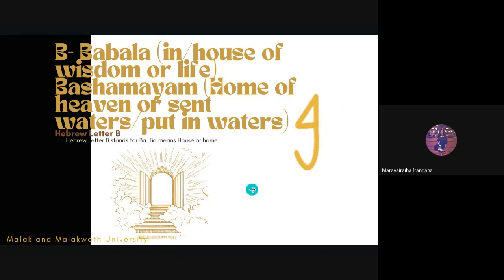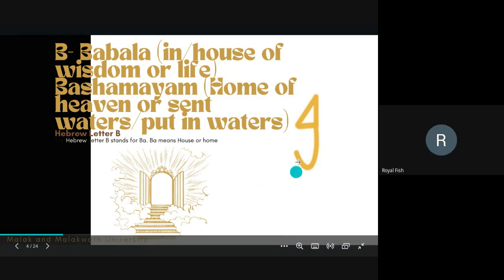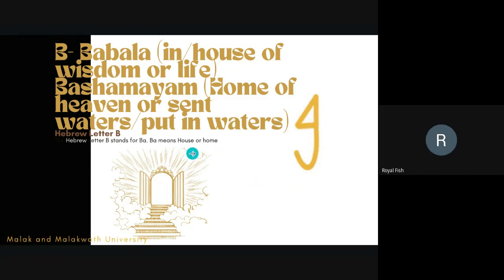But if it's upside down, then I probably see how it could be a B if you turn it up. It's supposed to represent a house or a home. So I do see the little dot head right here, which is the tent. And I'm not sure if this is supposed to be like a covering over it, but they did sleep in tents.